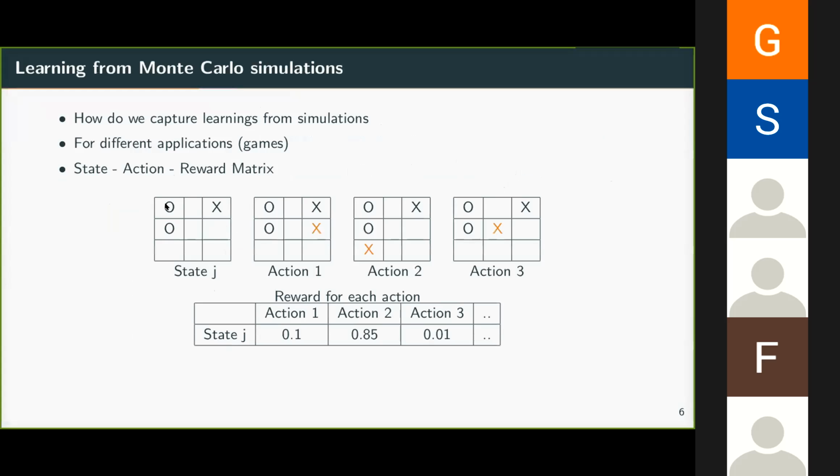That is irrelevant to me because that will in no way affect the outcome. If the first zero was here instead of here, will the outcome change? No. The board configuration looks like this. I only need to know how the board looks currently. I don't need to know anything else.